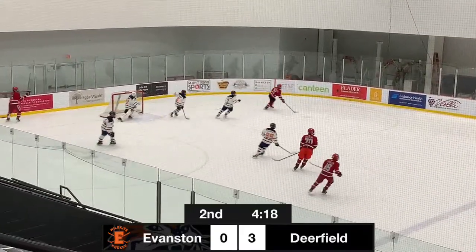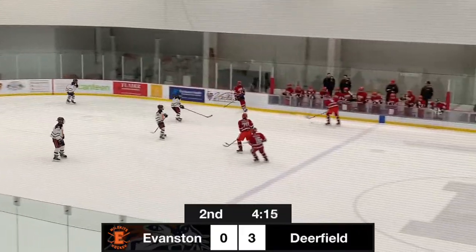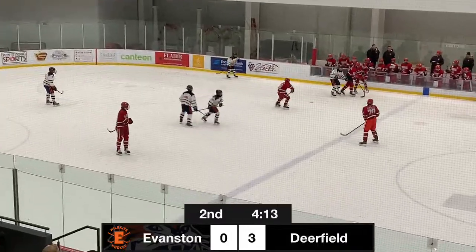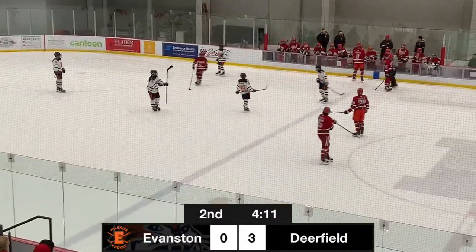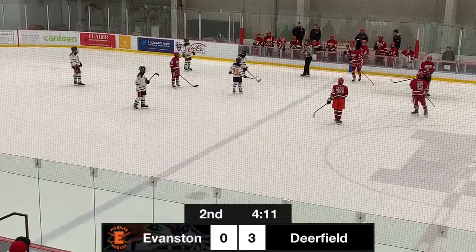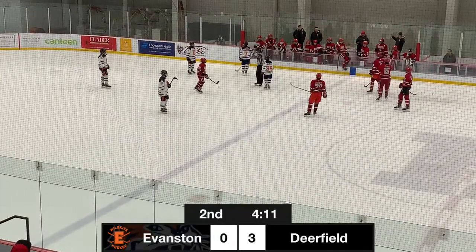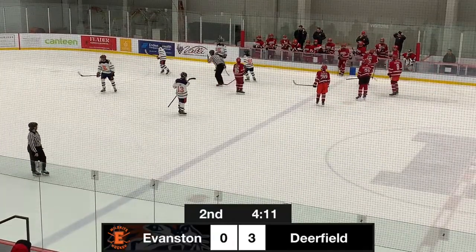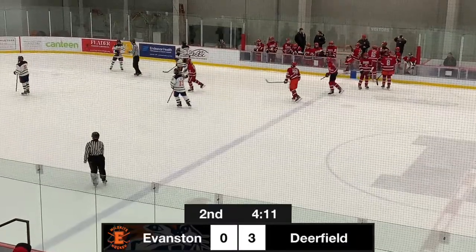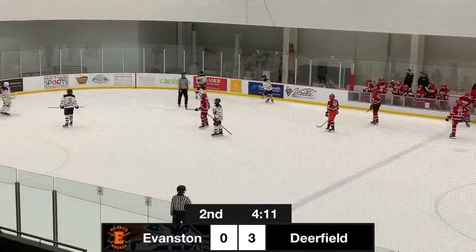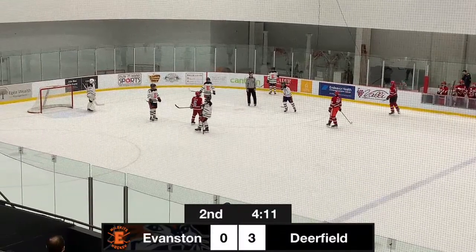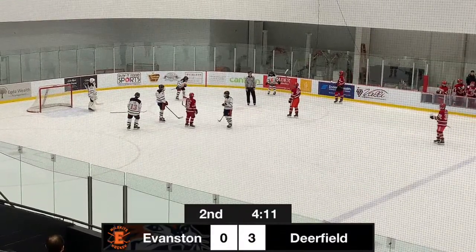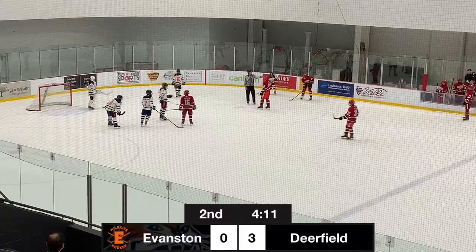On the near circle, around the boards, and back to the far side blue line. Face-off coming, far circle to the left of the try.